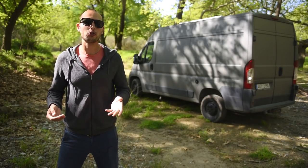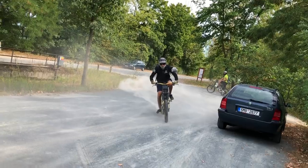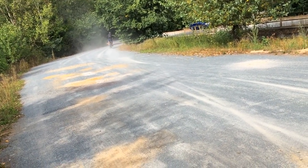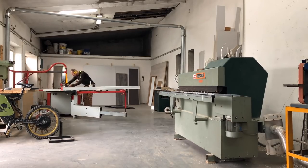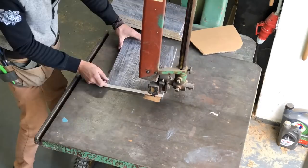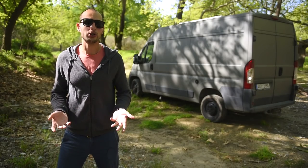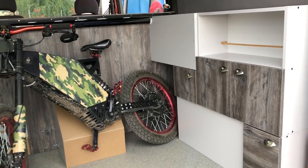I spent the previous few months and a lot of money setting up my workshop, which helps me so much with projects like this van or my e-bikes. With time, I gathered all the material. That means I did a lot of previous furniture jobs and I kept all the offcuts. I found bits and pieces now and then, like fabric, polycarbonate, just different materials that I gathered that always find use with time. This car is a great example.